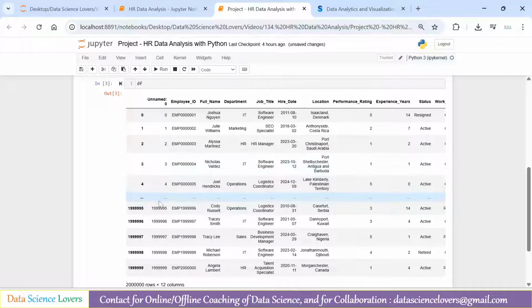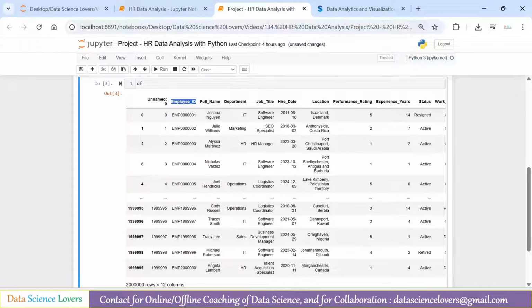We will remove this unwanted column. Then we have employee ID, the employee name, the department of the employee, the job title, the hiring date of the employee, and the location. It is worldwide data. Then we have the performance rating out of 5 of the employees.